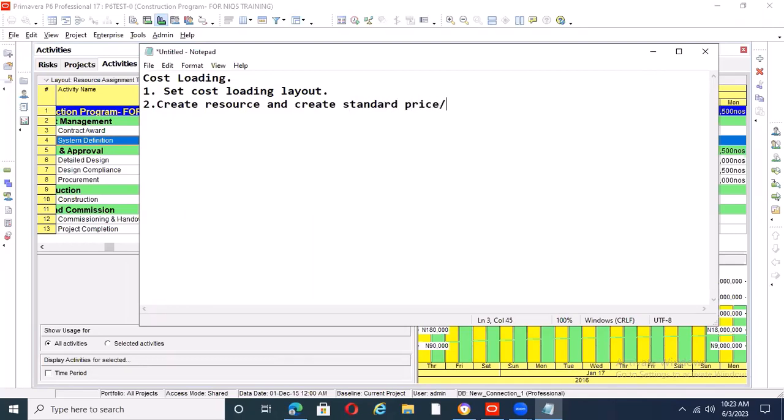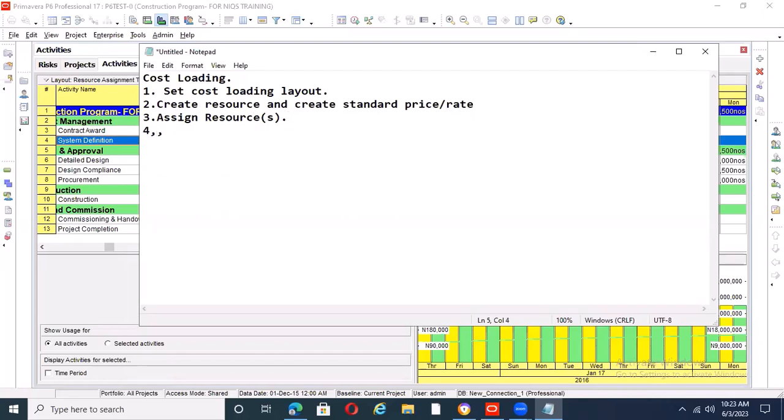Then the next is assign resources, which we've done already. My activity might have one resource or more.